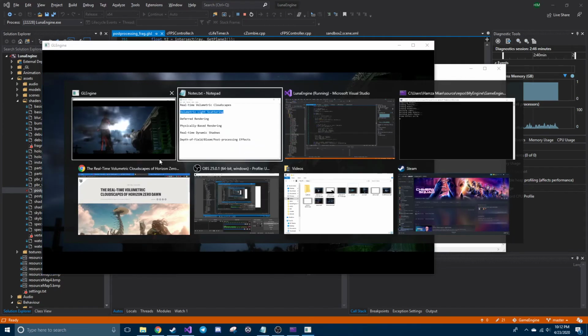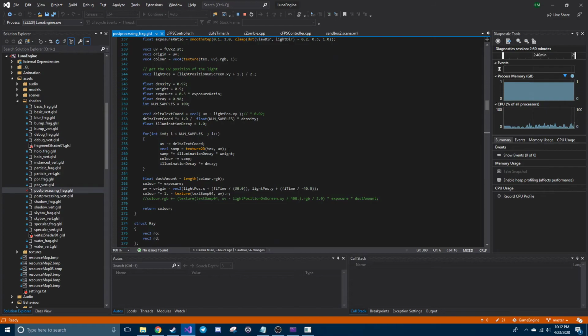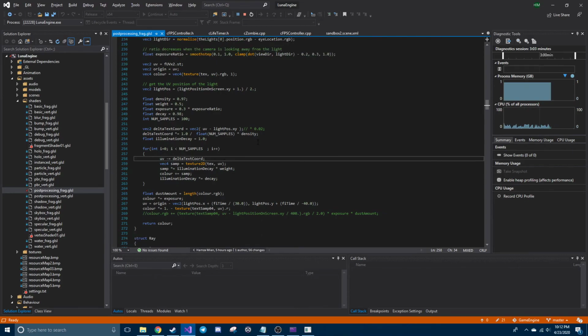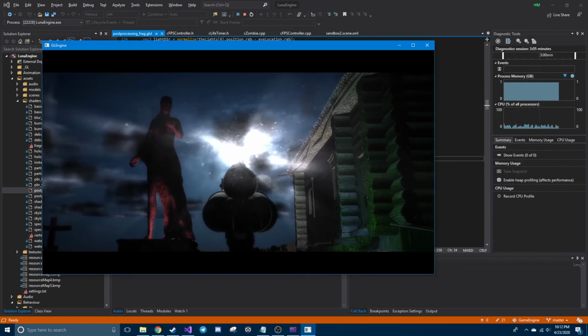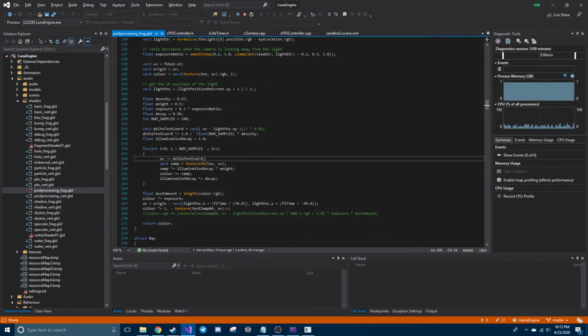In the shader here, if I show you, it's calculating the actual illumination samples from the position of the coordinate on screen to where the actual light position is on screen, which I'm calculating on the CPU side and then sending to the shader.